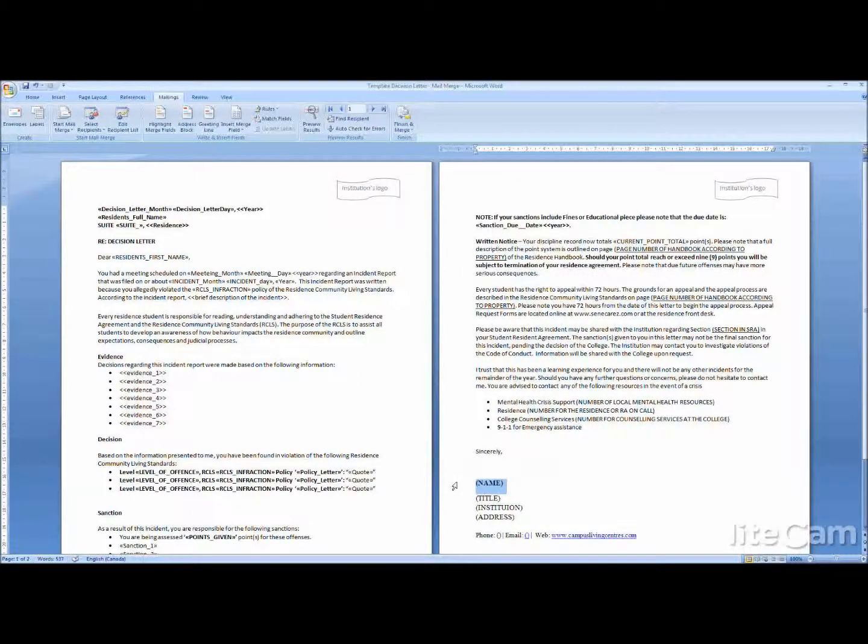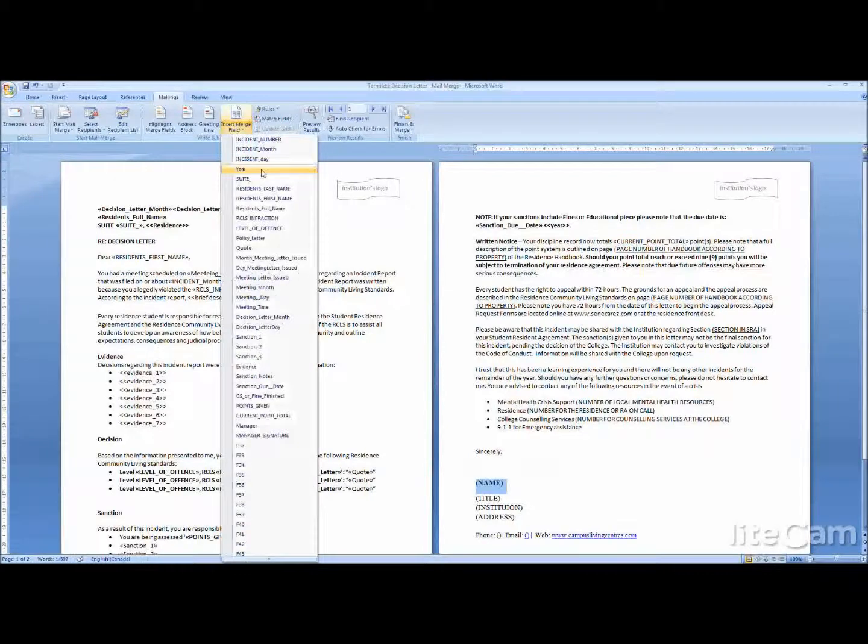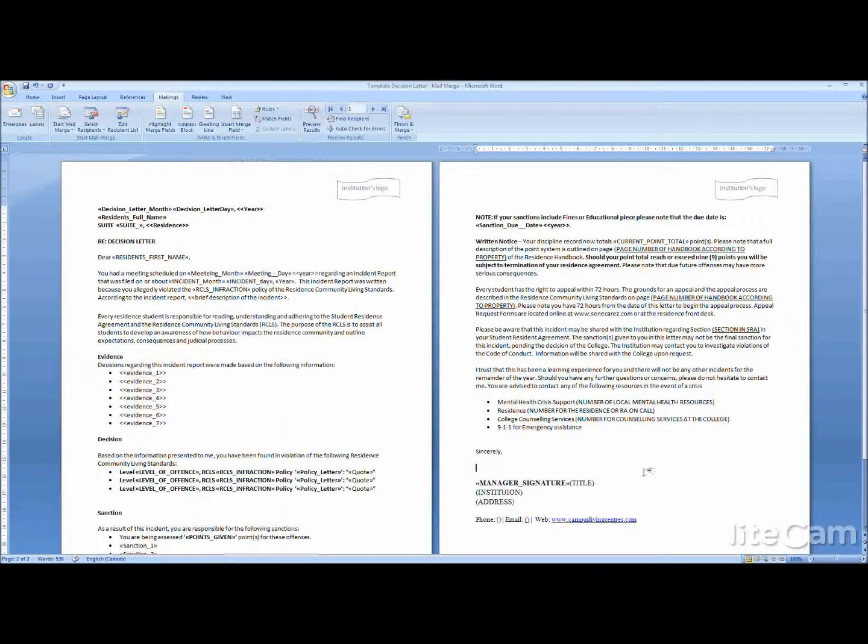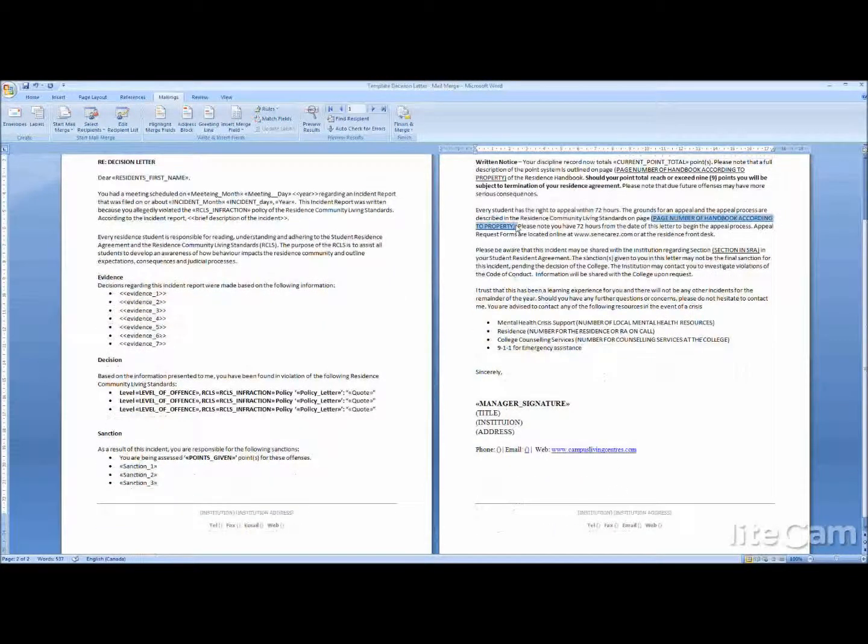It's a real thing. I'm going to add my title, and these are things. This is not a mail merge, by the way. As you can see, this is something that you would change according to your property. Same with this. The mail merge fields are highlighted, and they just look different.